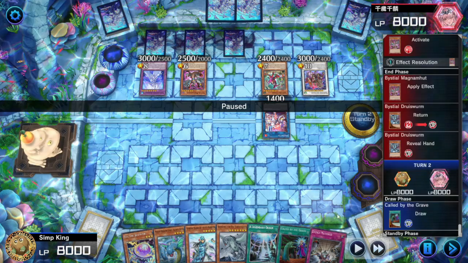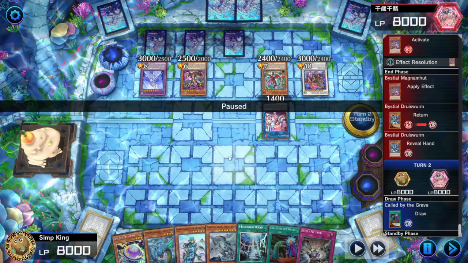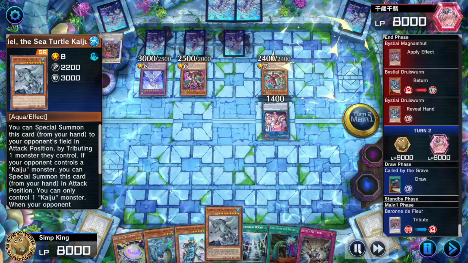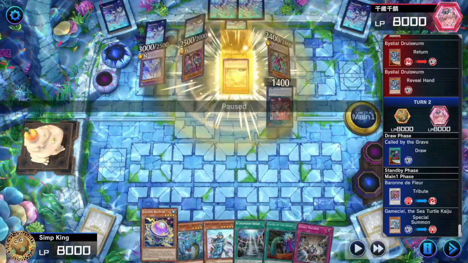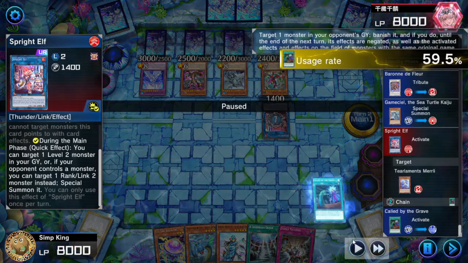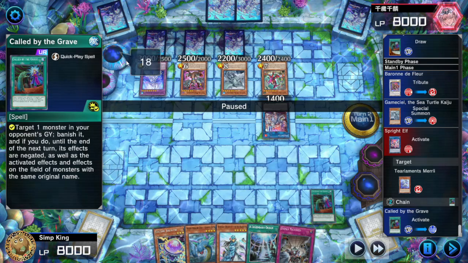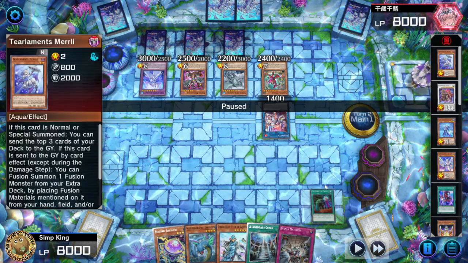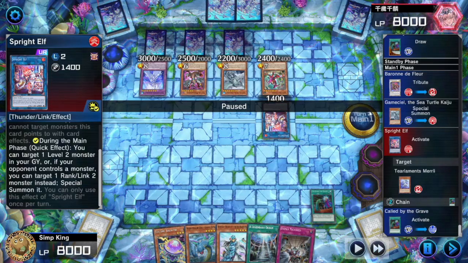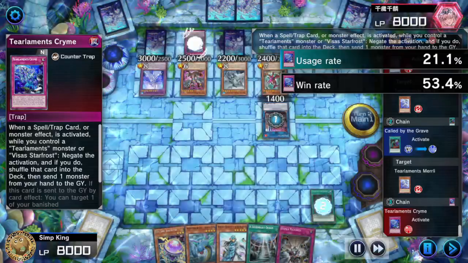All right, so that's a lot of interaction. Now, we have this Evenly Matched, but we can't afford it to get negated by Crime or the Baron, so we got to get both of those out of here. Let's use our Turtle first. We're going to Turtle away the Baron, so opponent can't use Baron negate. Baron negate down. Opponent activating in response to Spray Elf, and I don't know if this is the right play, but I'm trying to bait my opponent to use their negate. So we're going to Called by the Grave, banish the Merlin, would stop our opponent's Spray Elf from summoning, stop them from milling, stop them from Fusion Summoning. And opponent probably doesn't have another way to do the Fusion Summoning this turn. So is opponent going to fall for the bait? And they are using the Crime.